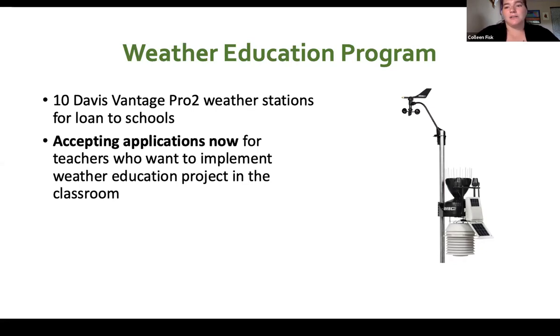Basically, it is a loan, right? So REAP is still kind of owning them, but if you're still using it for citizen science, I'm sure we can work with you for however long you want to keep it and use it in your classroom. These are about $1,000 including shipping. We also have the option, if you choose to do the solar. Since it's coming from REAP, we want some sort of energy focus, but that can still be pretty broad.